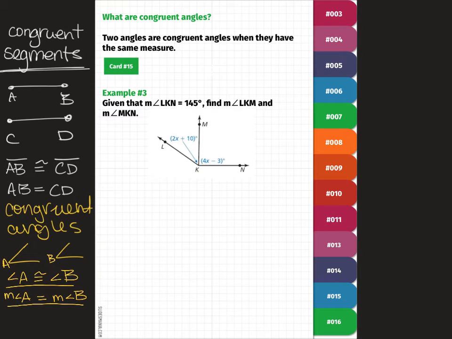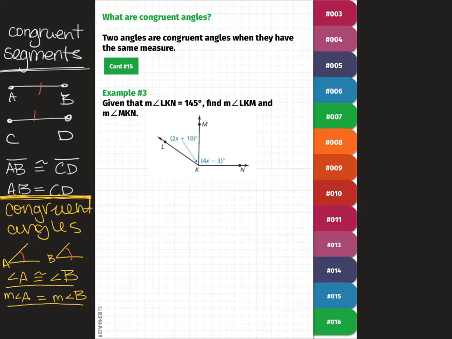Now, when we want to show that two segments are congruent, we would put the two little marks, and most of the time they're red, but sometimes they're not. Same thing with angles. If they're congruent, then you would put the little angle measure marks on the inside to show that they are congruent. So congruent angles and segments work the same way, and I wanted to make sure you understood that the same concept of congruent and equal works for both segments and angles.